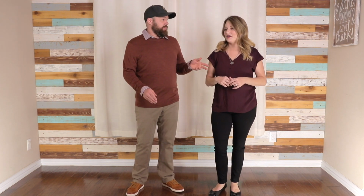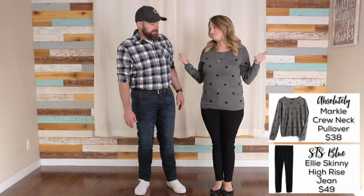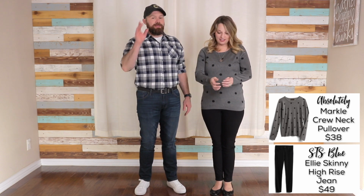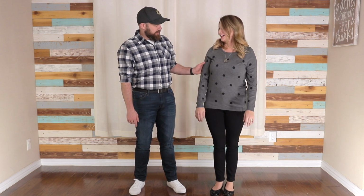All right. I've got one more outfit. And you have two? Two. Okay. Two more, yes. Let's get to it. Okay. Next up? I like this sweater too. I think it looks great. Yeah, it's really soft and... Krista, you nailed this box. Yeah, she did. So I love the polka dots. Super cute. I like that feel too.